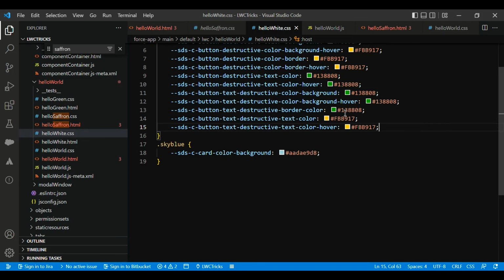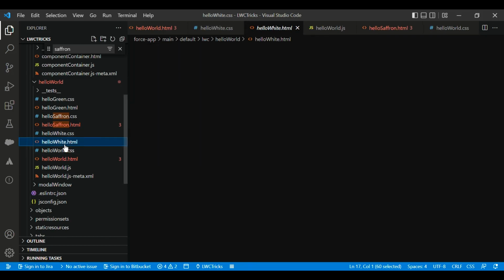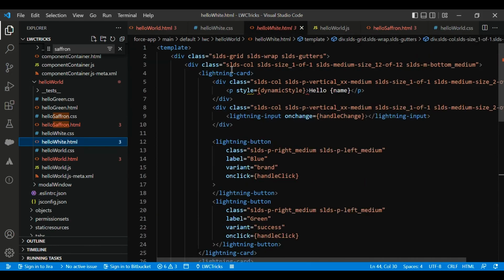Yes, I think so. When I was telling you we don't need this sky blue color in my hello white, because in my white.html I have not used that div because the lightning card default background color is white.